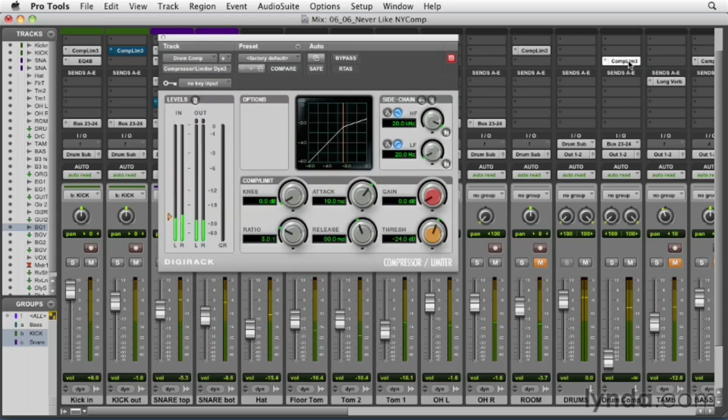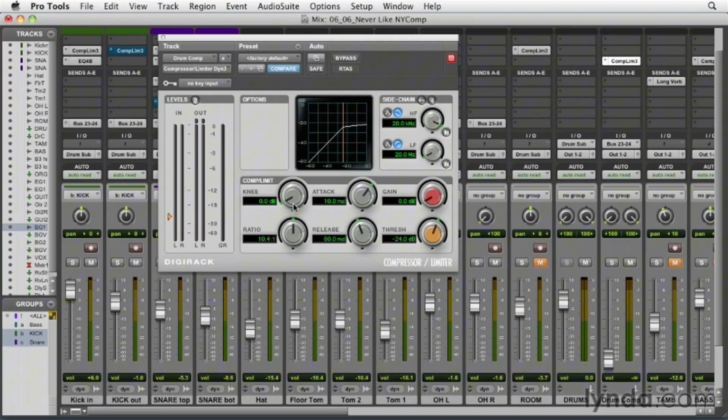Now let's look at the compressor. We want some rather extreme settings, so I'm going to bring this up to at least 10:1. Once it becomes 10:1, this turns from a compressor to a limiter. And it doesn't matter what plugin you have or what dedicated hardware piece, whenever a compressor is set at a ratio of 10:1 or more, it now becomes a limiter rather than a compressor.